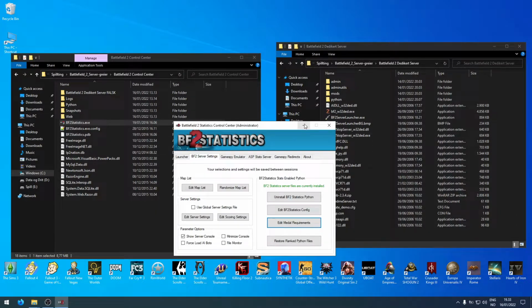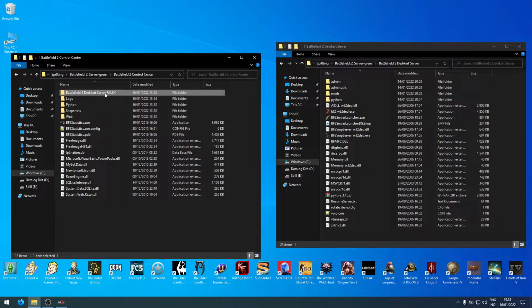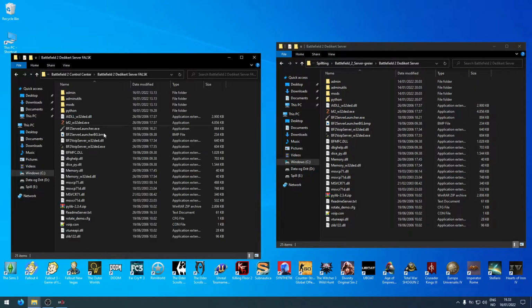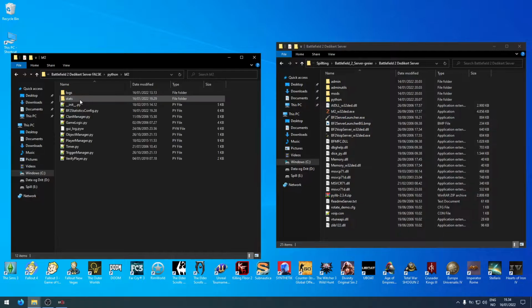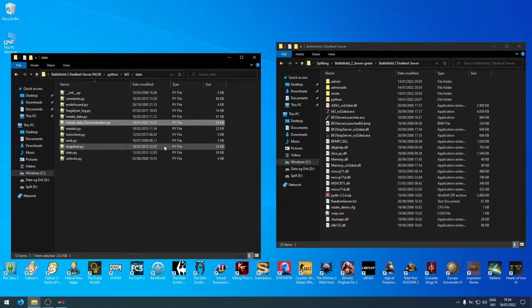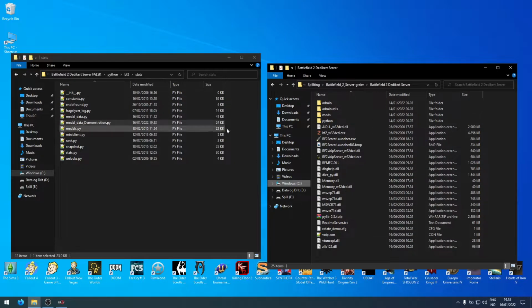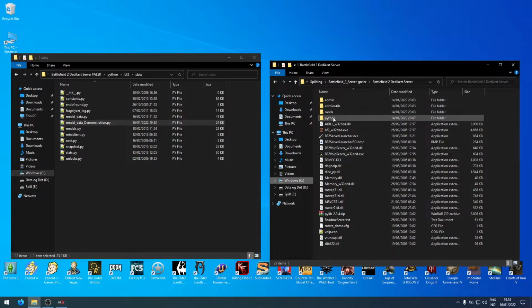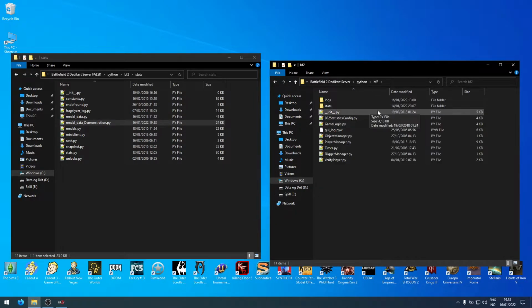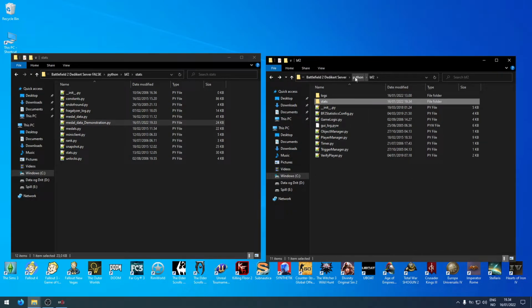We've saved it, and now we have to go inside the fake dedicated server into Python BF2, and then we go into stats, and then medal data demonstration, and we select it, and we go into the real dedicated server, Python, Battlefield 2, stats, and we copy it and paste it.